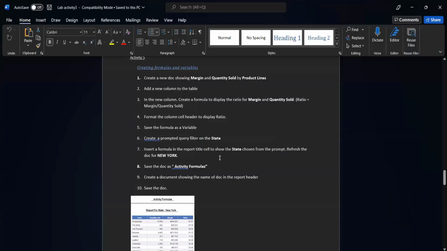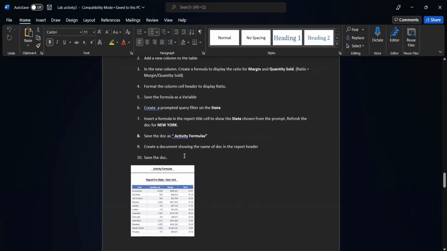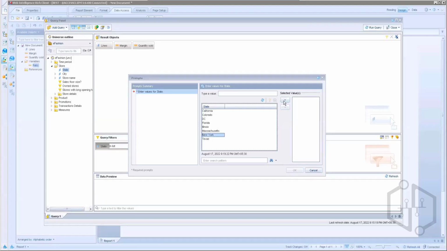Insert a formula in the report title cell to show the state chosen from the prompt. See here, in the screenshot, they are saying to select New York. For example, if you select New York, we are not keeping the state object in the result objects.